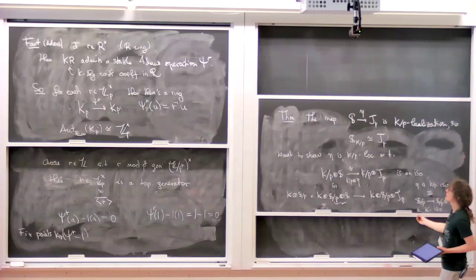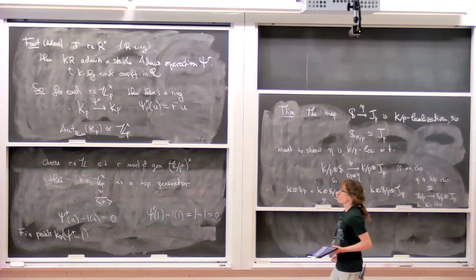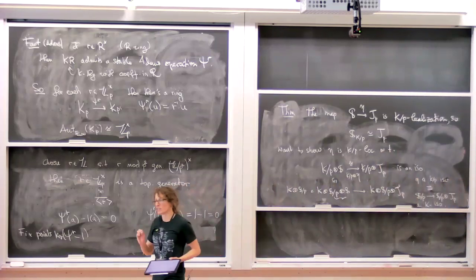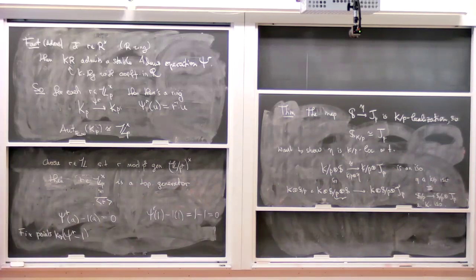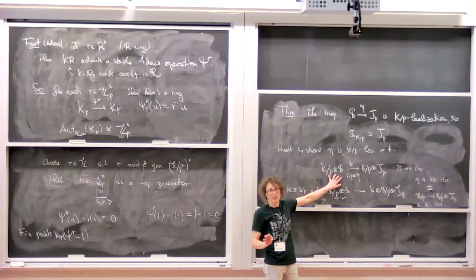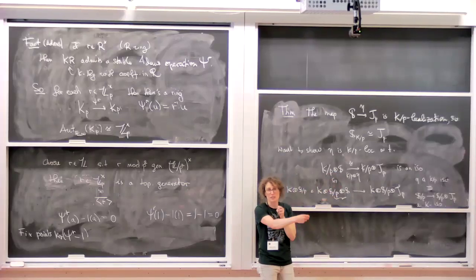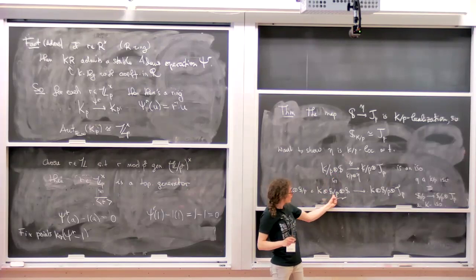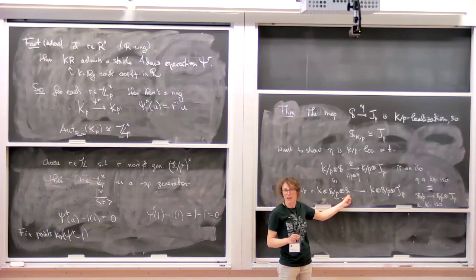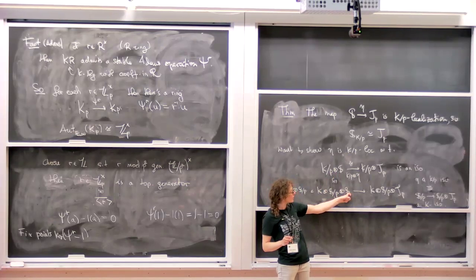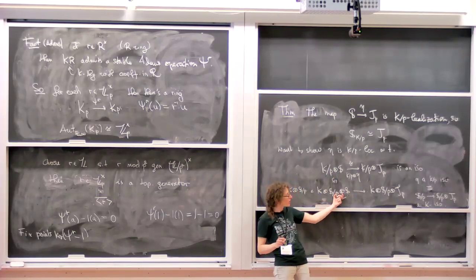Okay, so let's take a second. What did I do? We have our map to our K local thing. We want our K mod P local thing. We want it to be a K mod P isomorphism. So we want that when I tensor with K mod P, I get an isomorphism. But K mod P is this thing. I can split it up, okay? And I can shove the S mod P on the other side. So remember, S is the unit for the tensor product, so I get S mod P over here.